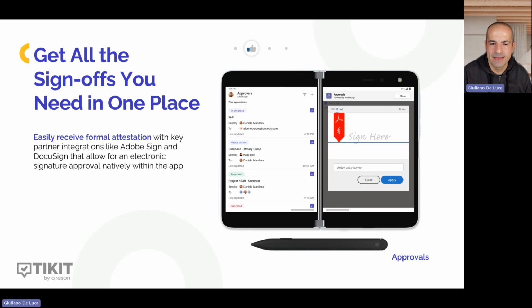Buying a license for that, you are able to provide your electronic signature next, along your approval step. It is natively embedded with the app. It means that when you click on the button approve, you have, as you can see on this image, the prompt, in this case Adobe Sign.